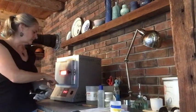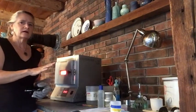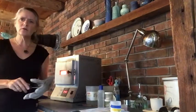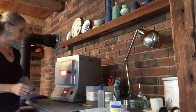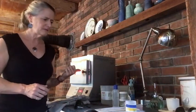Well, what I do is I wait for it to get up to temperature, up to the 1400, so it cooled down a little bit when I open the door. When it gets back up to temperature, then I'm going to let it sit for maybe 30 seconds. Once it's done that, I'm going to take it back out. So it's fairly quick in and out of the kiln. It doesn't go in for a long, long time. Right now we're at 1339, so it'll take about another minute or two to get back up to 1425. Okay, so the kiln's pretty much back up to temperature.